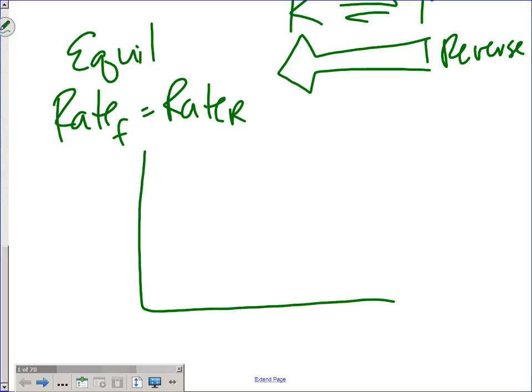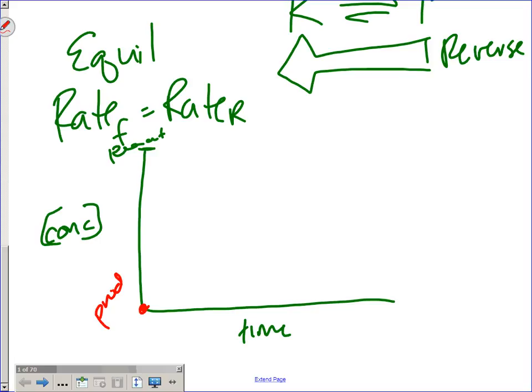So if a reaction's occurring, and let's say I start off with all reactants and 0 products. All reactants and 0 products would have a concentration. Remember the concentration graph with time on the bottom? We had that graph similar to this yesterday. Axes? Yes? No? Okay. So if you start off with 100% reactants, I'm going to start them off up here, reactants, and I'm going to do them in green. And I'll start off with products in red, meaning I have 0 products down here on the concentration axis with 0 concentration.